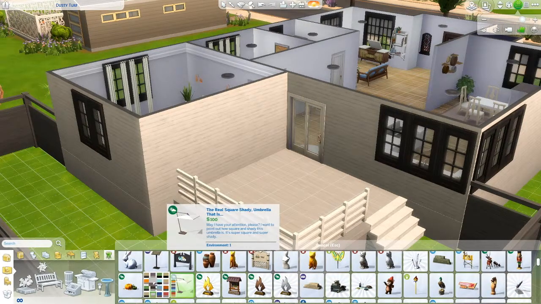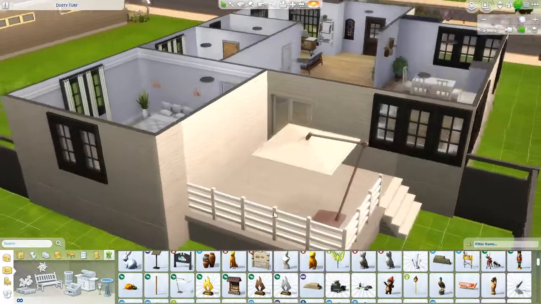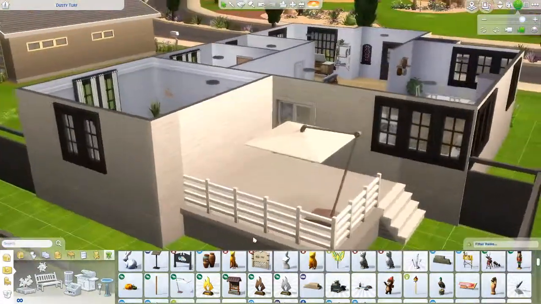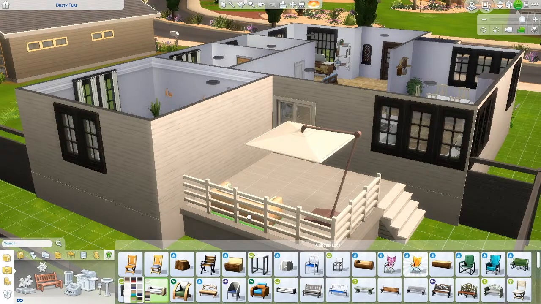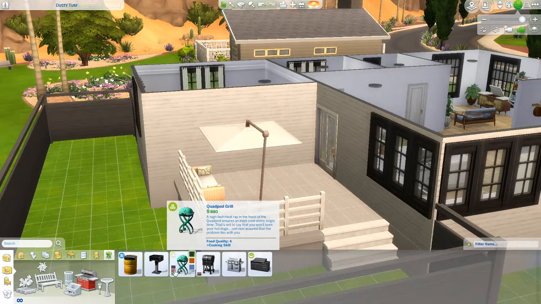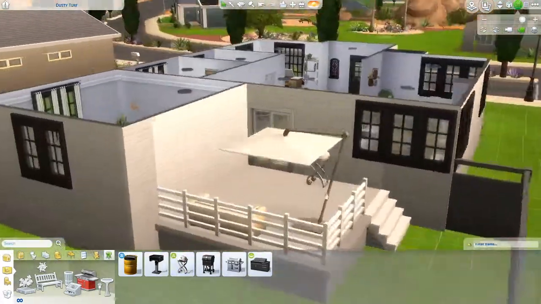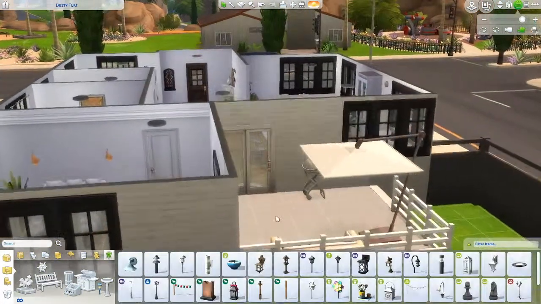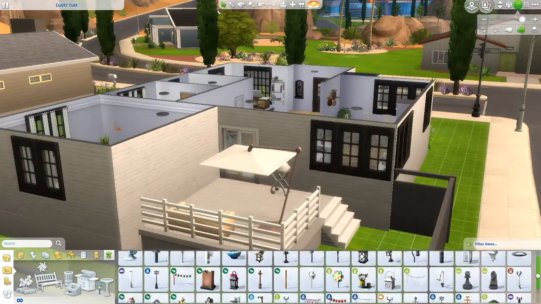And I did this build right before the patch day. So I didn't use the lounge chairs, but I might go back into my actual game that I'm playing with this house and add lounge chairs because I'm very excited about that. Or I might just wait until Friday and use lounge chairs from the Island Living pack, which I'm so excited for. Friday, my girls are going to the babysitter's, my husband's coming home early from work that day, and I will just be playing Island Living.